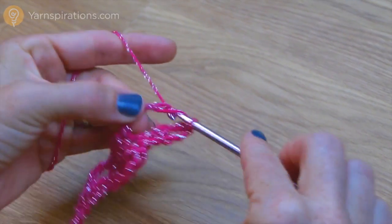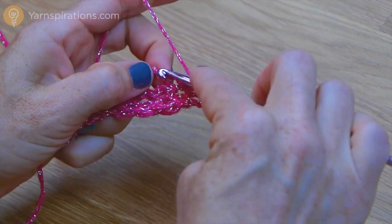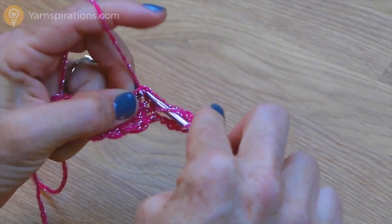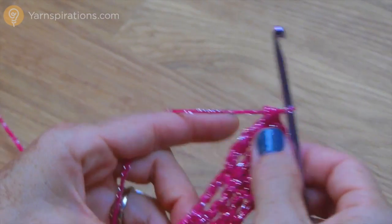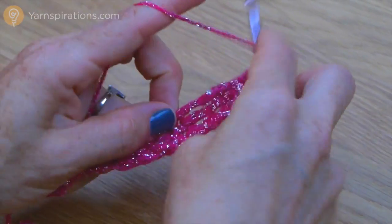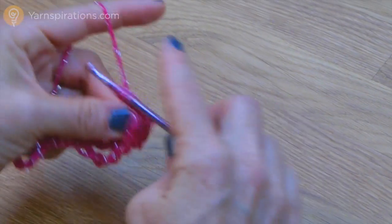So on this side, we're waiting until we get to the end to increase, because we want to keep the increases on one side to create the slope. So we just worked in that one. So we're going to make another stitch in that last one again.